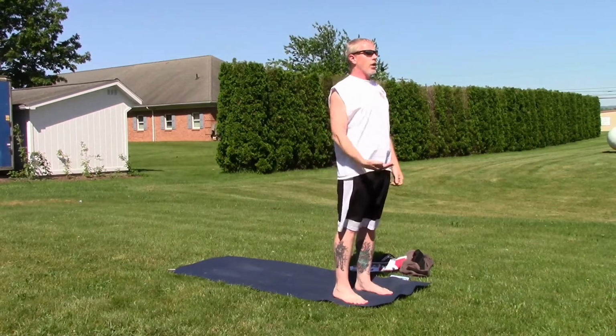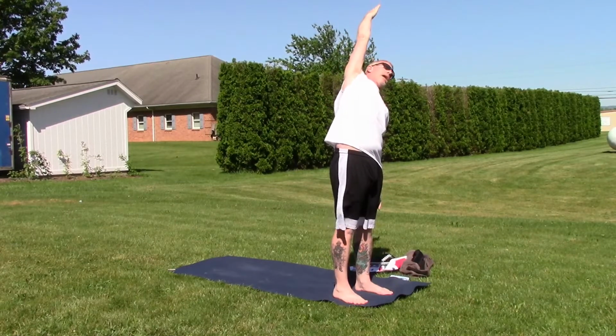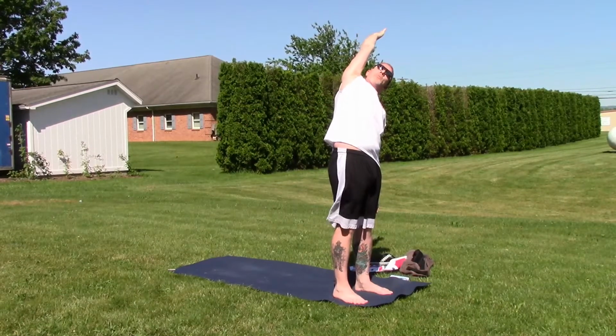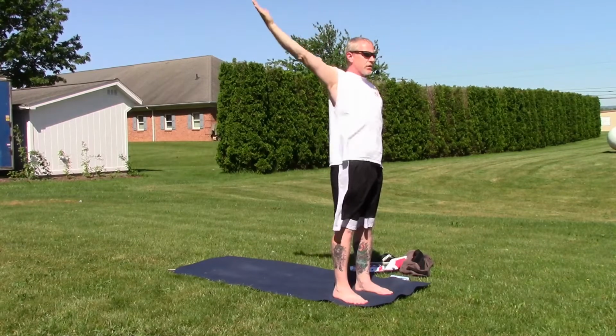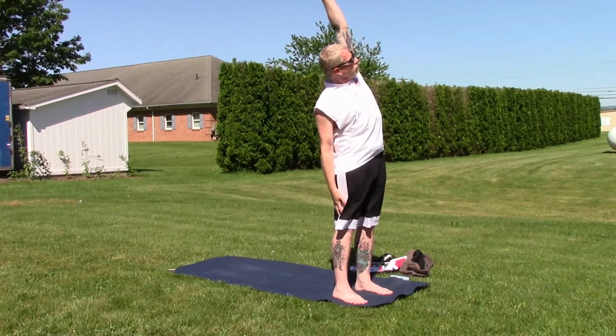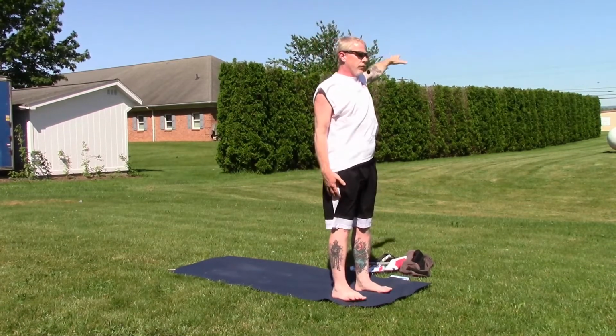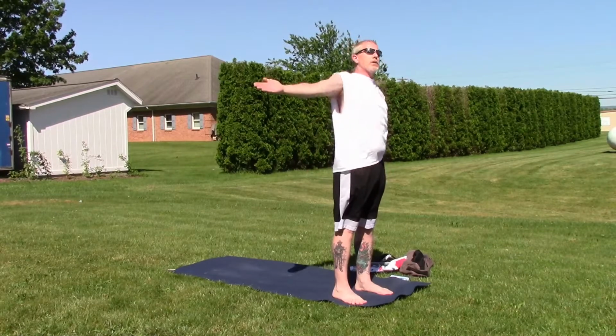And let's take our right arm and inhale, open into a big half moon, keeping that right hip pressed down towards the mat. Maybe the gaze goes over towards that right armpit. Exhaling to come back to center. And we'll inhale, open with the left side. Nice big half moon, lateral stretches here. Exhaling back to center. Let's flow a few of those on each side with your breath pace.